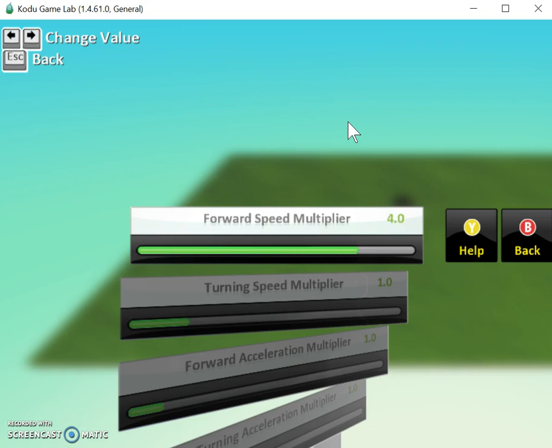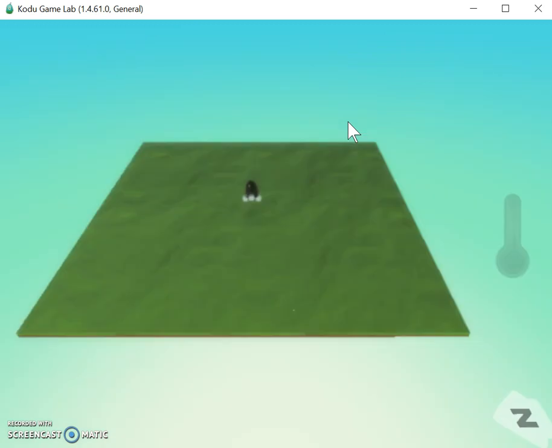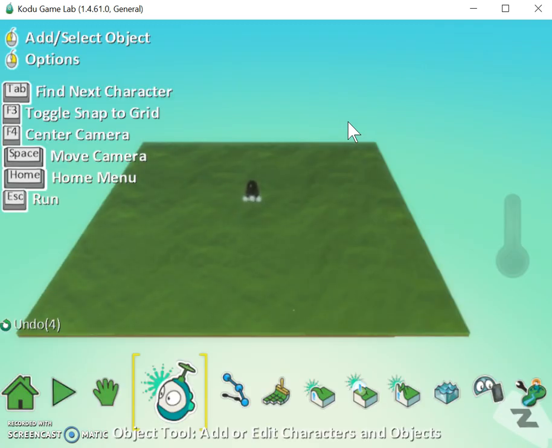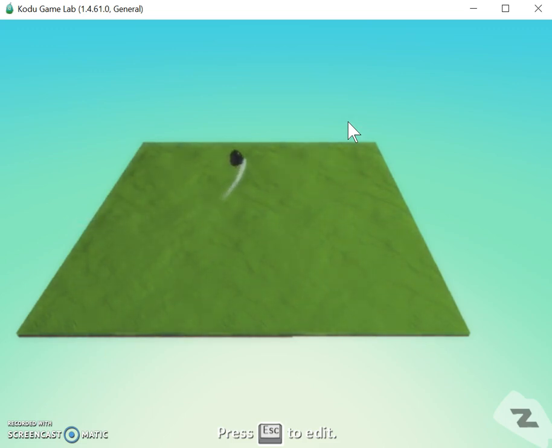If I make that much faster, but his turning speed much slower, then we see that he is finding it difficult to turn and ends up bouncing off an invisible glass wall around the area. And he's still only able to fire 1 bullet at a time.